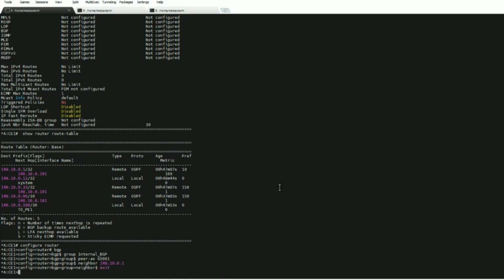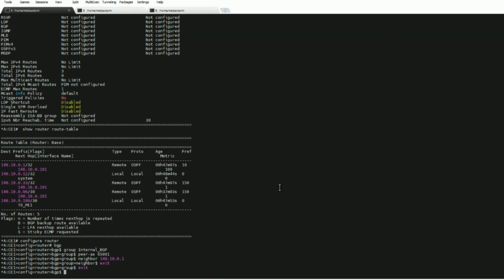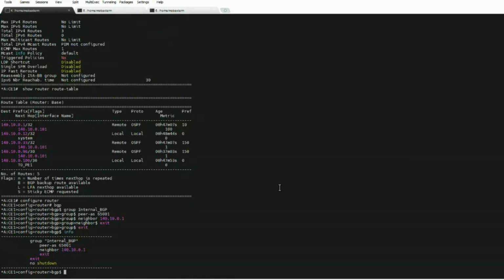Enter, exit. If we issue the info command here, we'll see what we've just configured. So on CE1, we have configured a group called internal_BGP with the peer AS of 65001, and the neighbor is PE1. It's not shut down as well, so it's active.